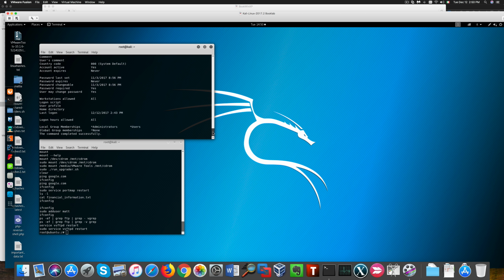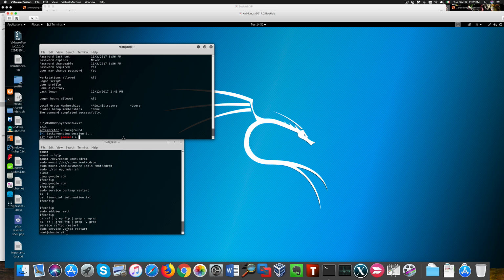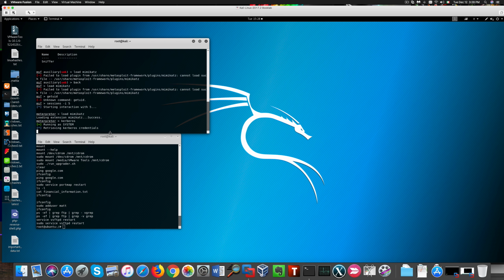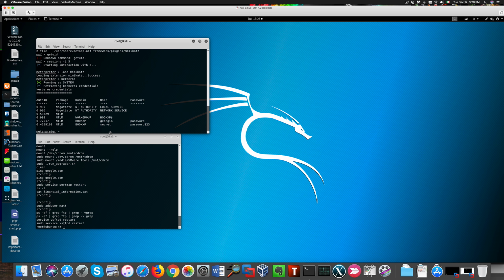Okay. Another thing we can do is using an extension called Mimikatz to check if there are Kerberos passwords stored in clear text, and you see there are.